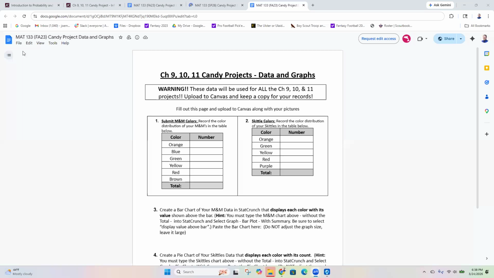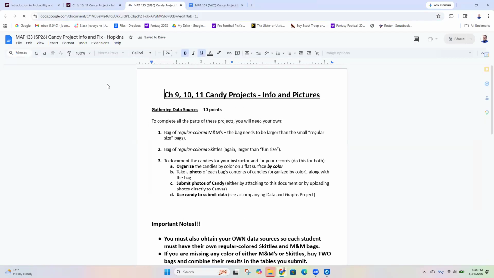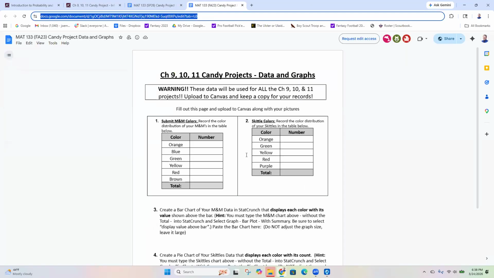Thank you, Gabby. So file, make a copy, save it. Make sure you save it somewhere that you will remember it because, as I said, we are going to be using this data for Thursday, and we're also going to be using it for our chapter 10 and chapter 11 project. So we're going to be returning to this data a couple times. After tonight, you can eat your candy. You don't have to save it until chapter 11. We just need the numbers in your bag. So don't lose this document.